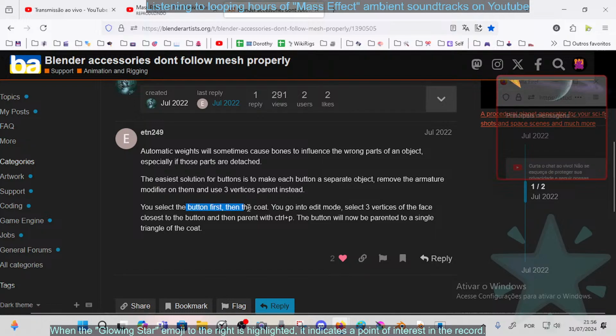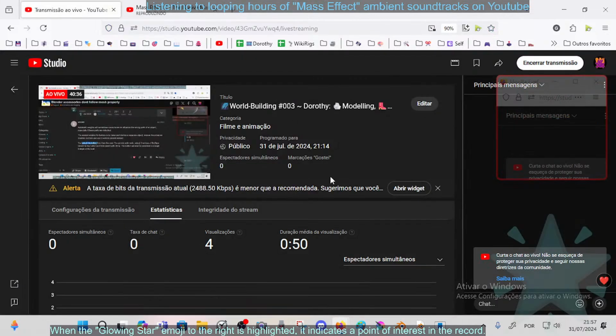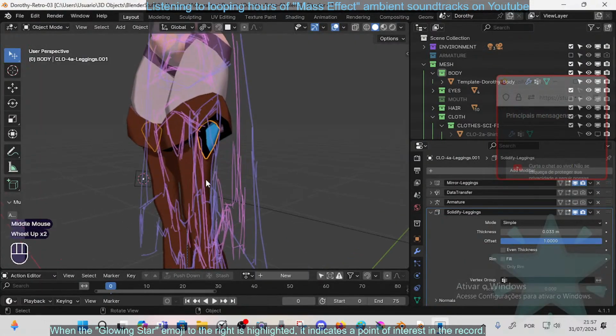You select the button first, then the coat, you go into edit mode, select the face closest to the button on the coat, and then parent confirm. The button will now be parented to a single triangle of the coat. Okay, so maybe I need a triangle.